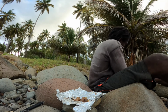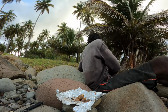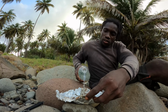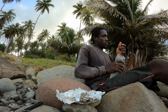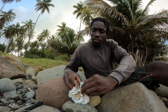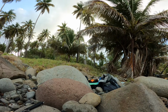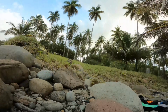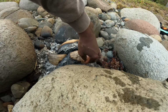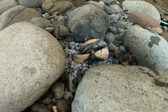I got a few more. Yeah, and by saying few, I mean two. We're gonna add some water to give it a little steam. And that's just about it. We're gonna cook these up. Okay, let's get these back on the fire. Okay. So they're in the fire. That's pretty much it. We're gonna let those cook for like 30 minutes and we're gonna enjoy.